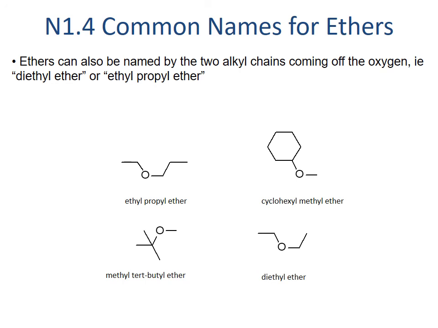Alkanes, alkyl halides, ethers, and nitros are some of the simplest molecules to name systematically since they don't have any functional group in the name. In the next chapter, we'll expand these rules to include functional groups that are more important, and we'll change the suffix of the molecule name.